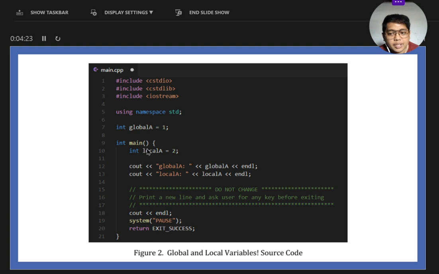Since global A is usable anywhere, when we use this code statement in the program, it will display global A, with the value 1. Same with local A, we can retrieve its value, but only within this main function.